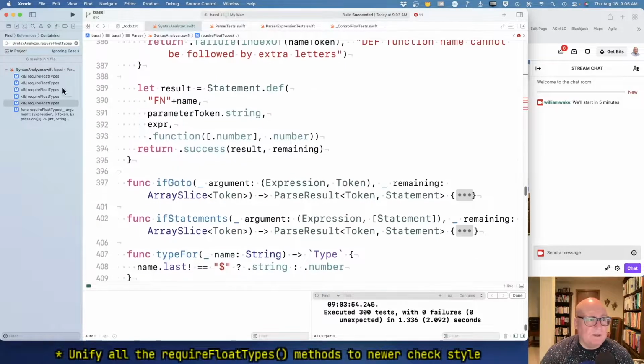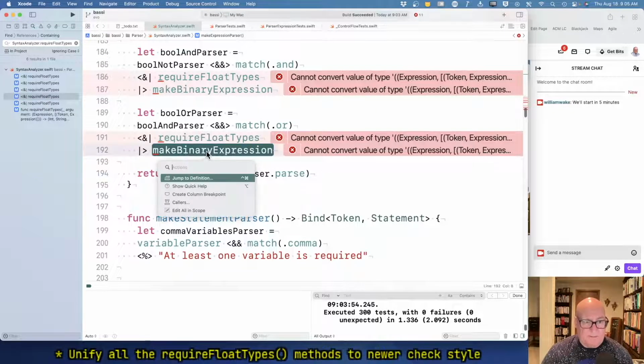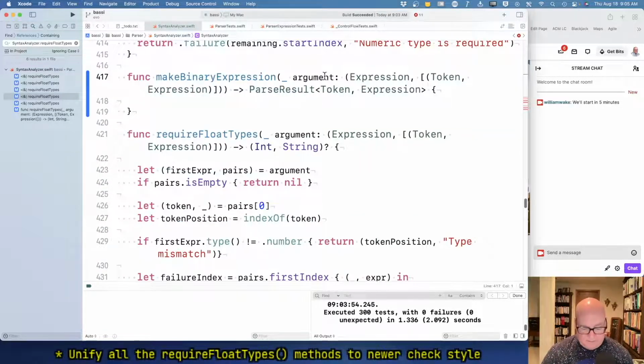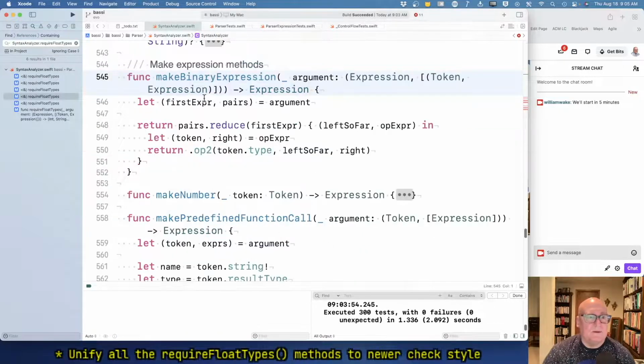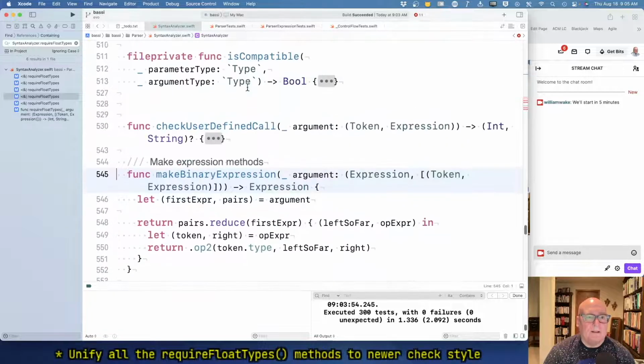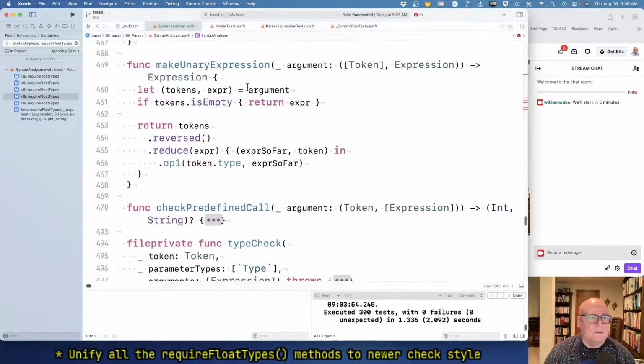So let's find that make binary expression, the other one. Well, nope. Guess I chose poorly. This one. Okay. I'm going to move ours down, I guess. Oh, here's a make expression that didn't move down.